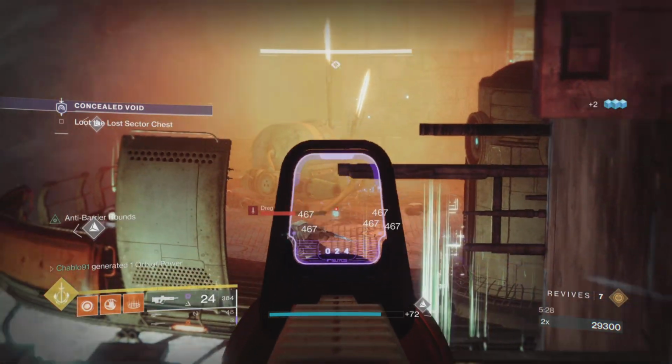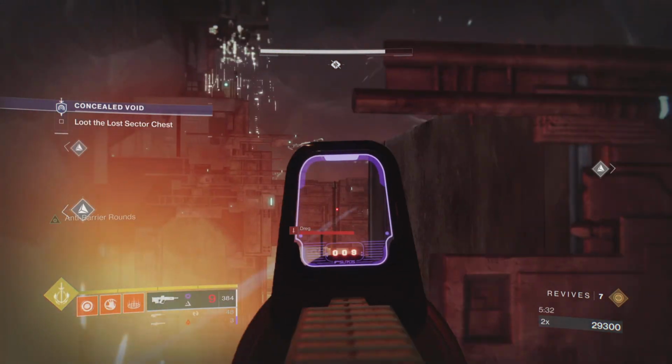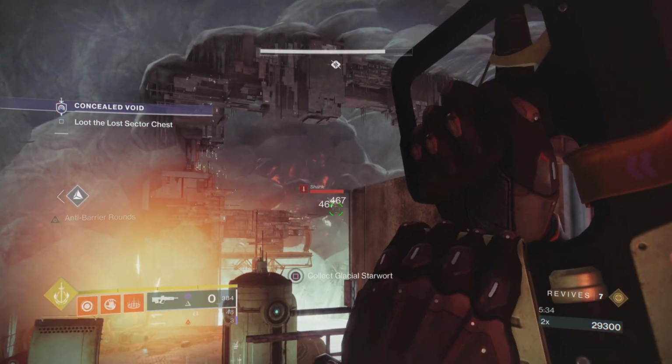So right now, we're gonna hope for ammo drops and just take the yards out slowly with our pulse and our scout, interchanging between the two.